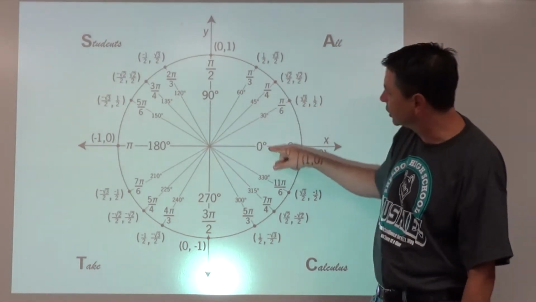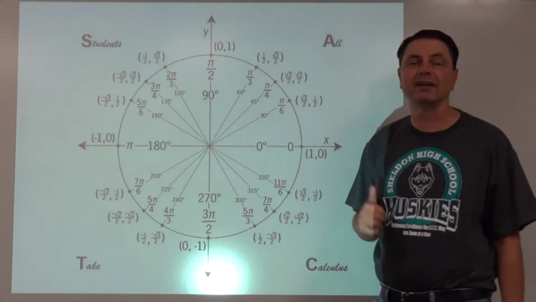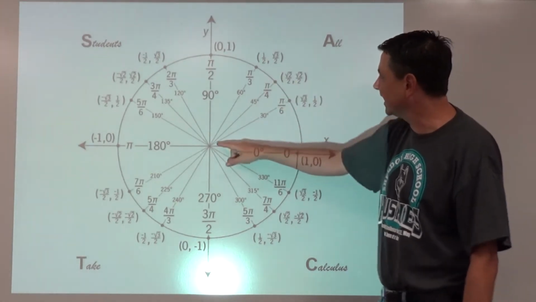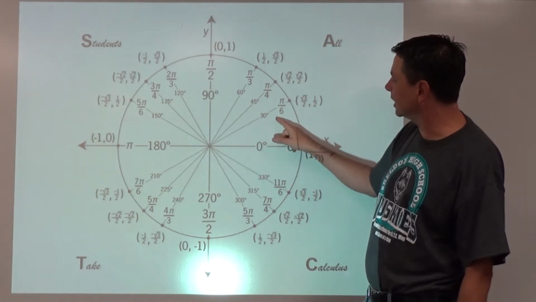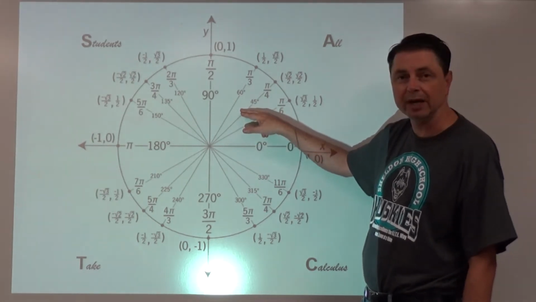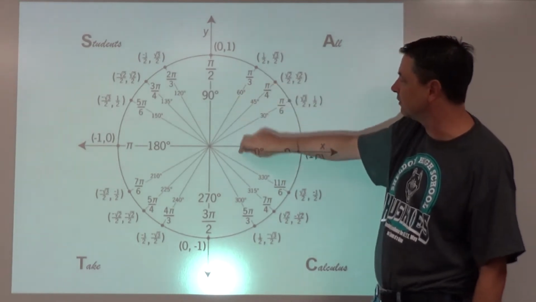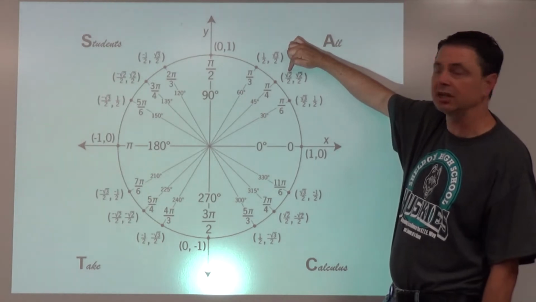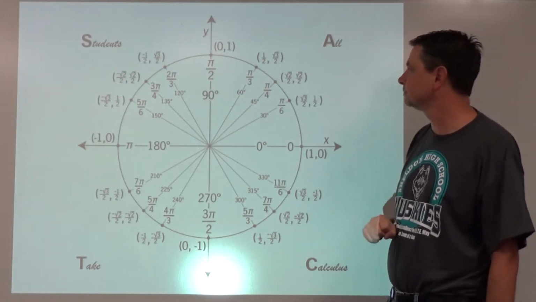Here at 45 degrees, or pi over 4, we're talking about the 45, 45, 90 special right triangle, where the two legs are the same. And if we go leg or leg, we multiply by root 2, we get the hypotenuse. Well, if we divide by root 2, we get the leg. So 1 divided by root 2 is 1 over root 2. But if you rationalize that, you get root 2 over 2 for both coordinates.